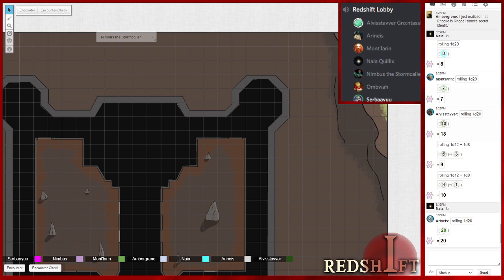The beetle-like hooks on the sides of this frisbee are designed to be very sturdy, so you may need to hammer them into, for example, a stone wall. But once you do that, they will stay there as long as you do it right. Okay. All right. Well, then I think Ambergreen would be the best person to place it too. Probably have a good ability to deal with stone here, right?